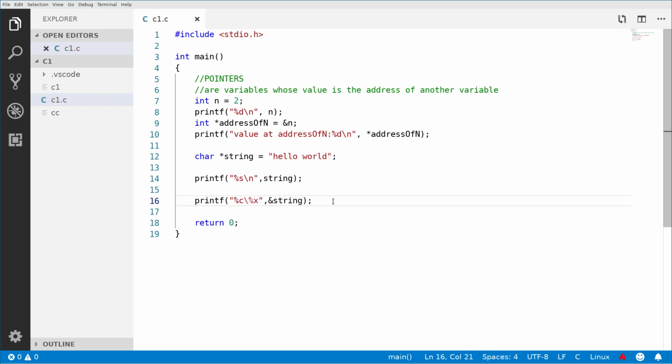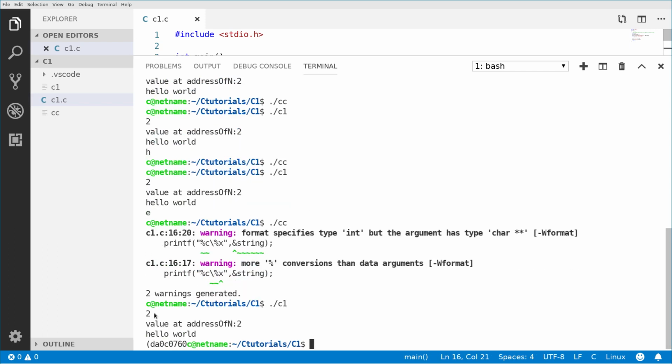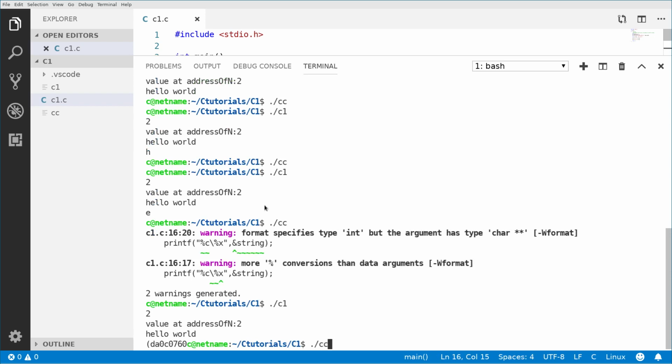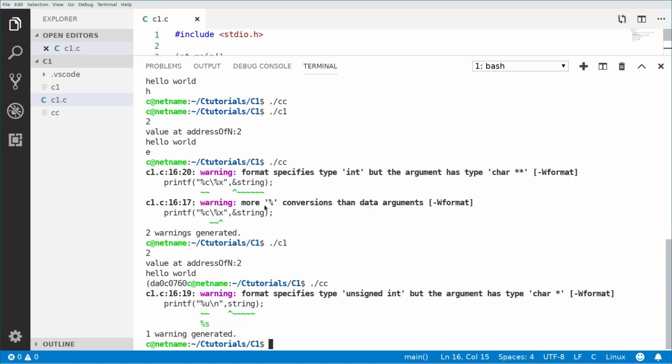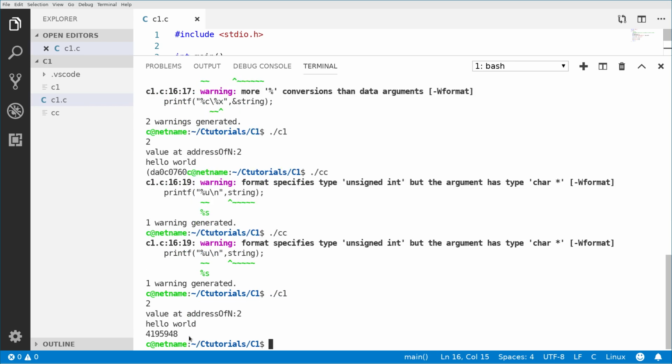If we print it, we have a kind of warning here. Oops, I did it wrong. I did the opposite. So here is the new line, and instead of %c, we will put hex. We can also use unsigned if we don't want to print in hex. As you can see, let me run. This is the address in decimal notation.